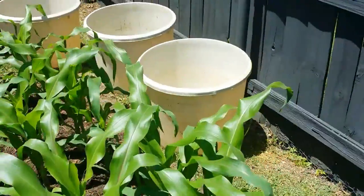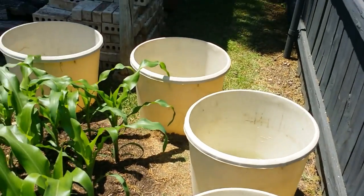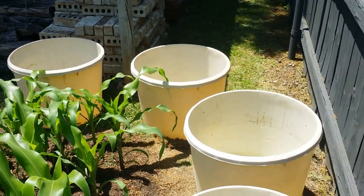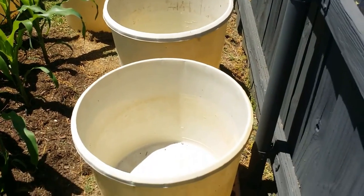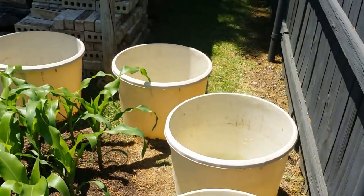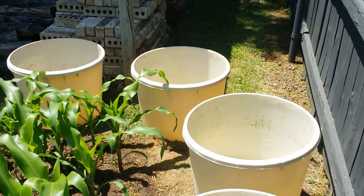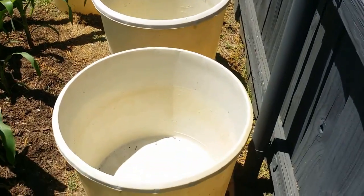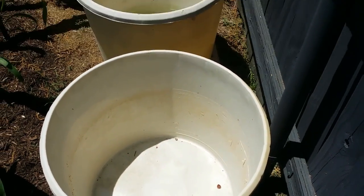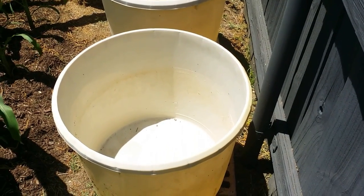So you're going to notice these pails that I have over here. These are cattle feeding pails. They come with molasses in them, and they put them out in the field for the cattle. And once they're finished with those, they don't recycle them, unfortunately, but they're a great commodity to use for planting. So the tomatoes are going to be going in there. We're going to be drilling some holes in the bottom for drainage and get them potted up. I'll probably put about three plants in each one.